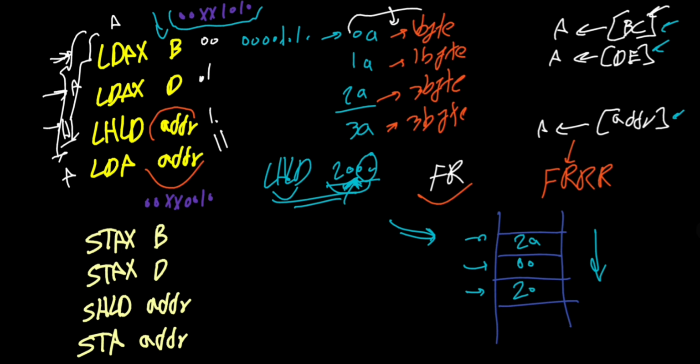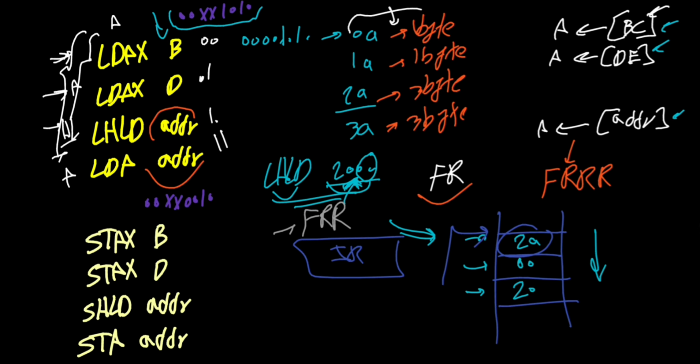So what the CPU would do is that the PC is pointing here. It would first fetch the 2A and put it inside the IR register. So far, the CPU has done one fetch. In the fetch and in the decoding, it would figure out that the next 2 bytes should be read and put on the address bus. So we have 1 read, 2 read, and both of them are on the address bus.